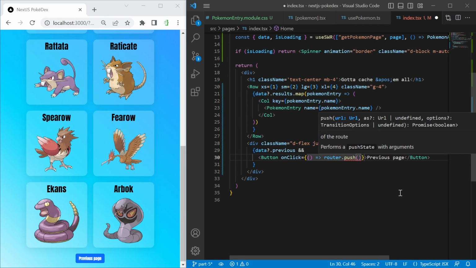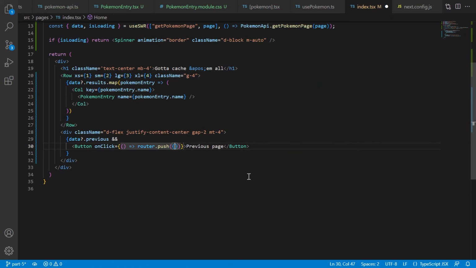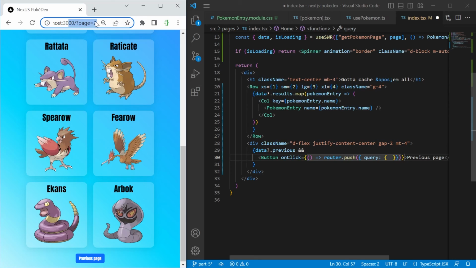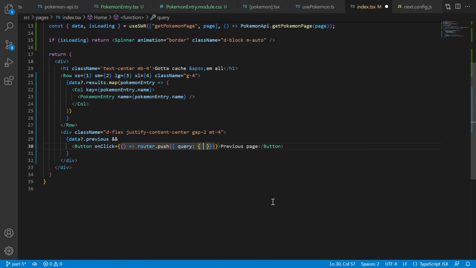We call this and add curly braces in here, because now a cool thing we can do, instead of defining a whole URL where we want to navigate to, we can just change the query params with query colon, another pair of curly braces. Then we want to keep the other query params that we might be having in the URL. Right now there are no other query params than the page. But if there was, we wanted to keep them in the URL as well.